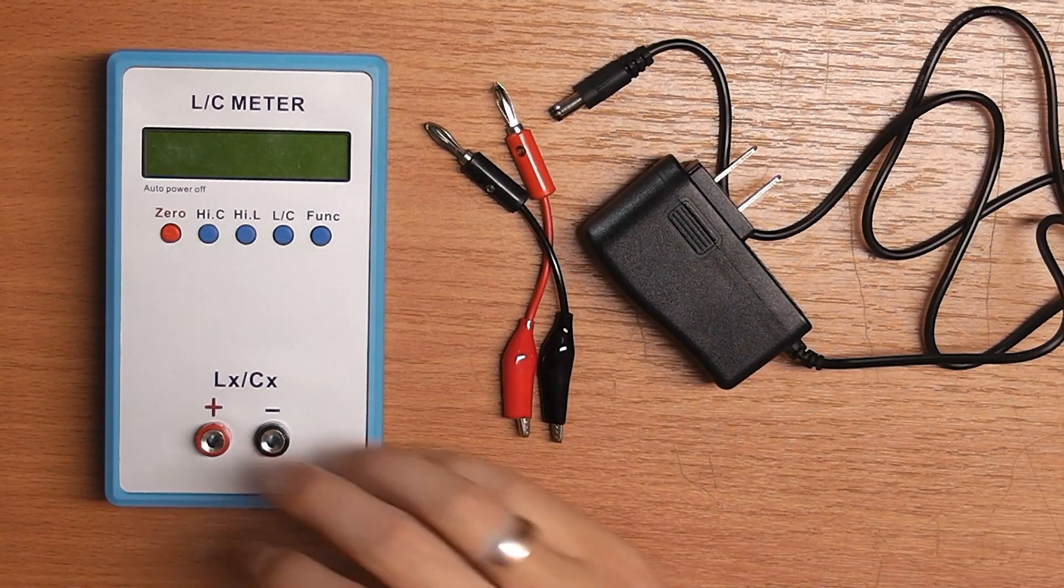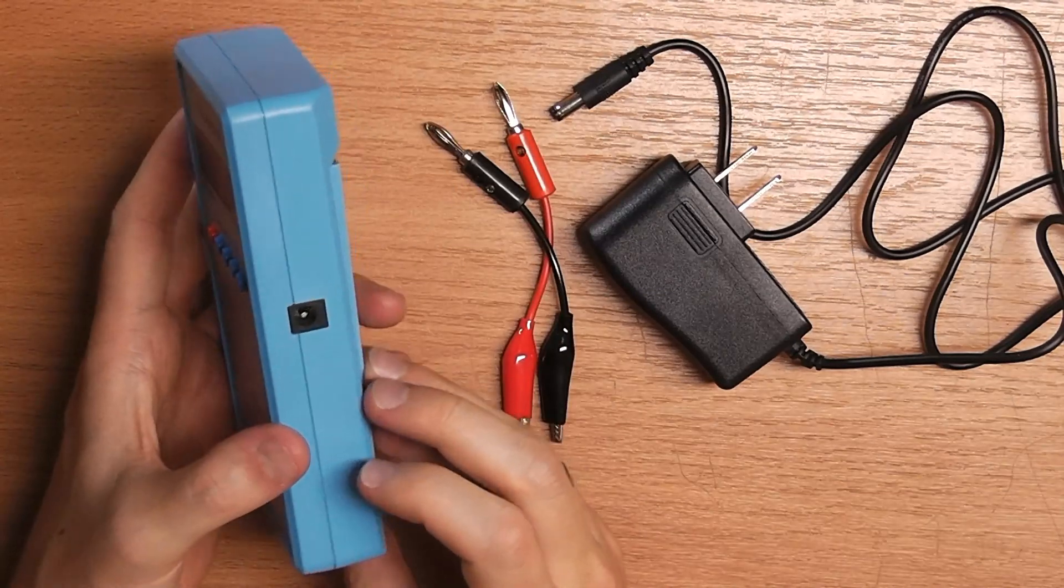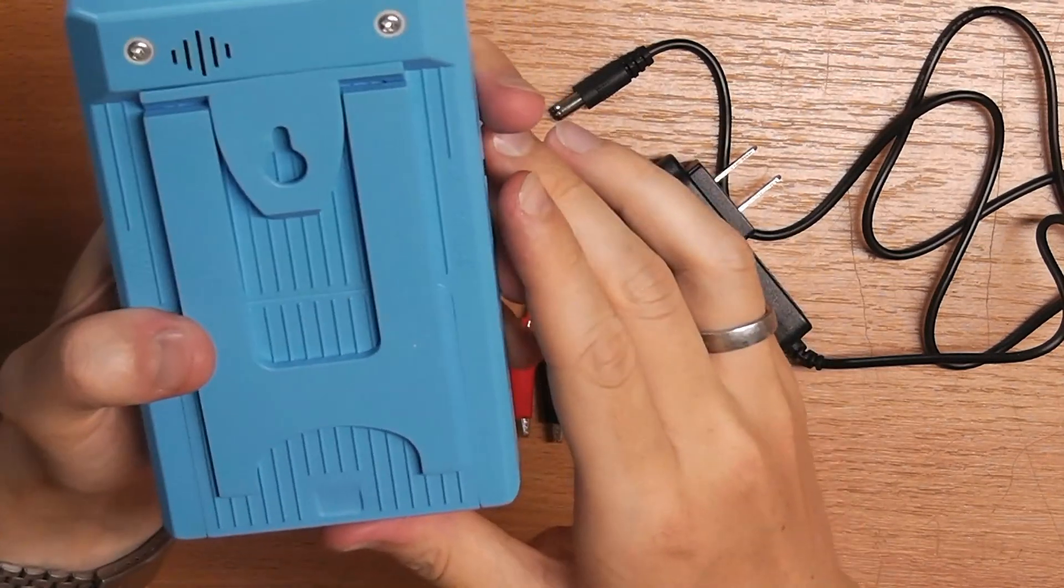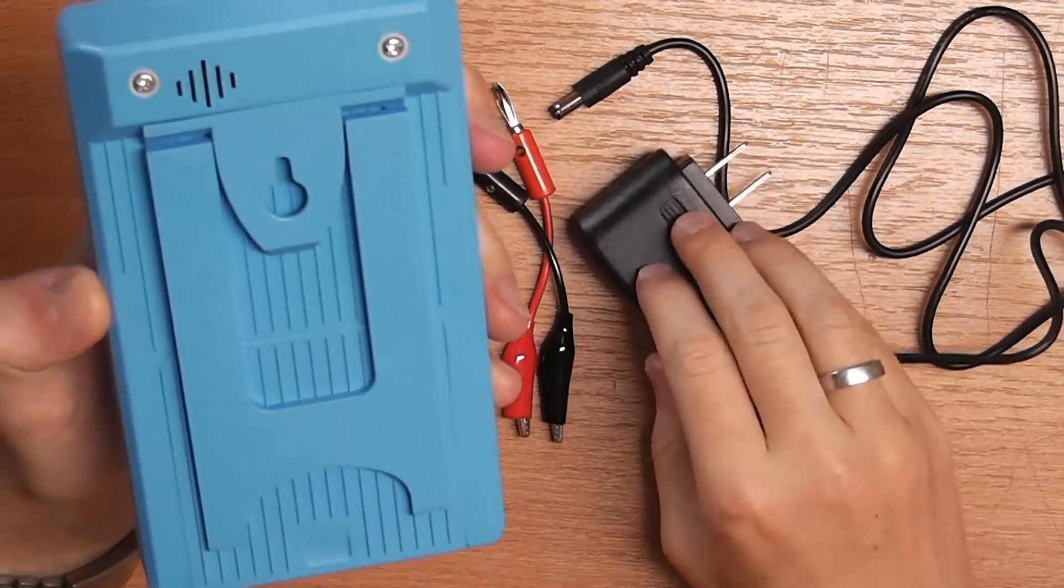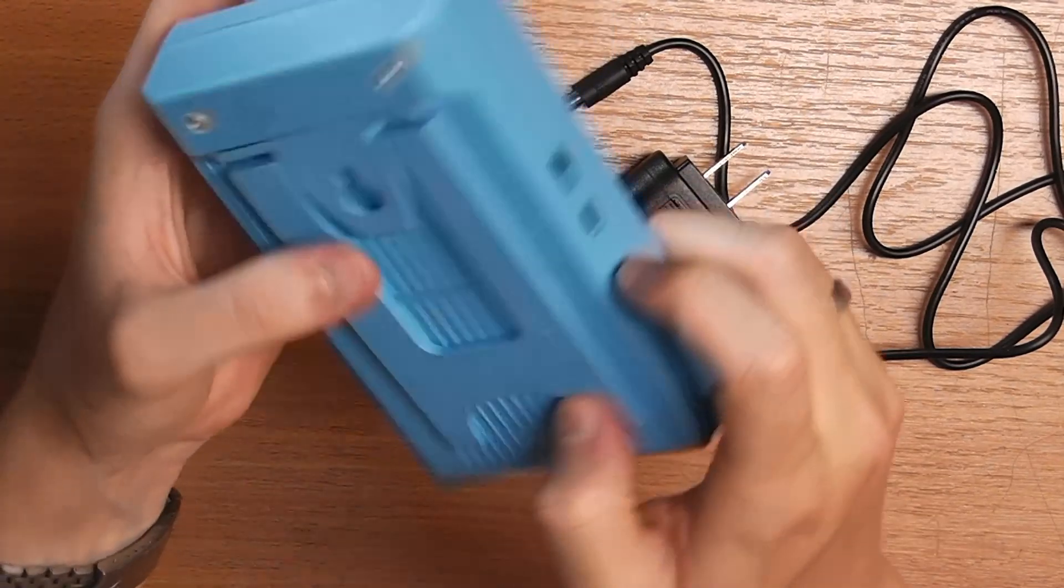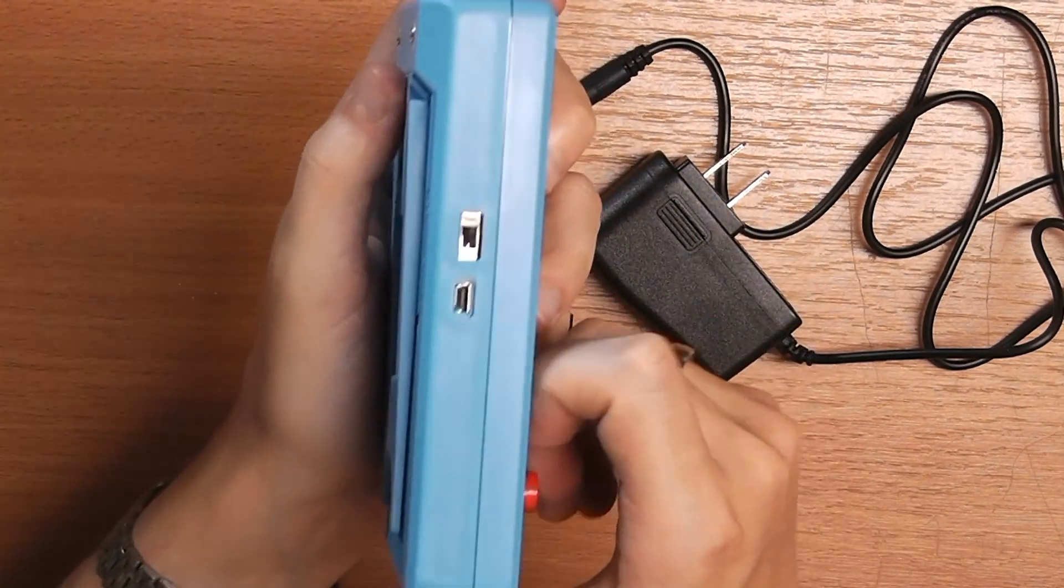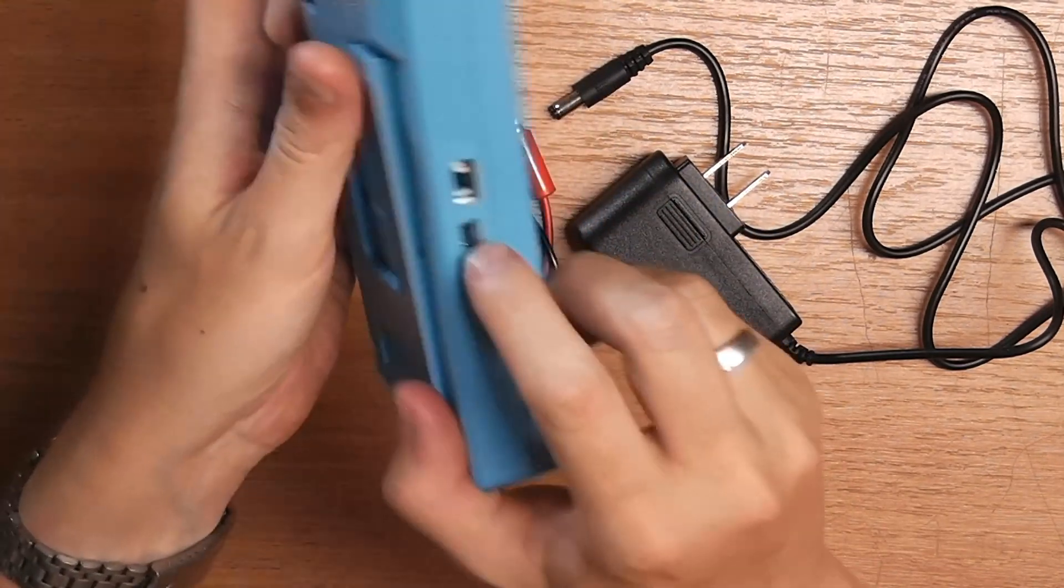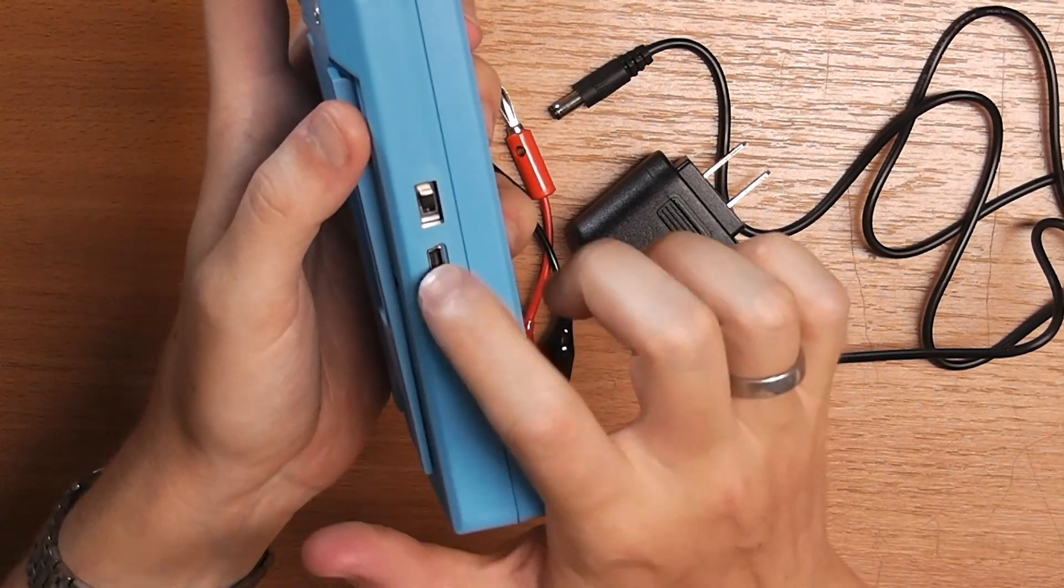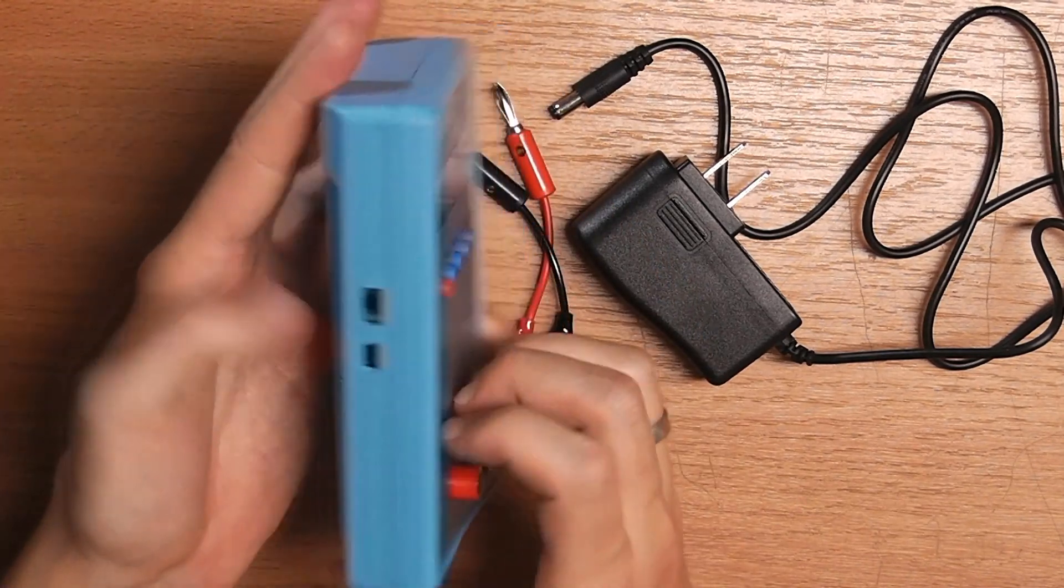I'm first going to give you a quick look at how the LC meter works and how it's constructed, and then I'm going to take it apart. First thing you will notice is that on the back here it says AC 9 volts, 500 milliamps, which I find a bit confusing because the power supply is a 5 volt DC power supply. So I'm guessing this is wrong. Also here it says AC DC, which is obviously the power switch and it's next to the USB connector here. The USB I think is just used to transmit the measured values to the PC. I don't think it can supply power through that. And it says auto power off here, but I think this is wrong too because this is a power switch.